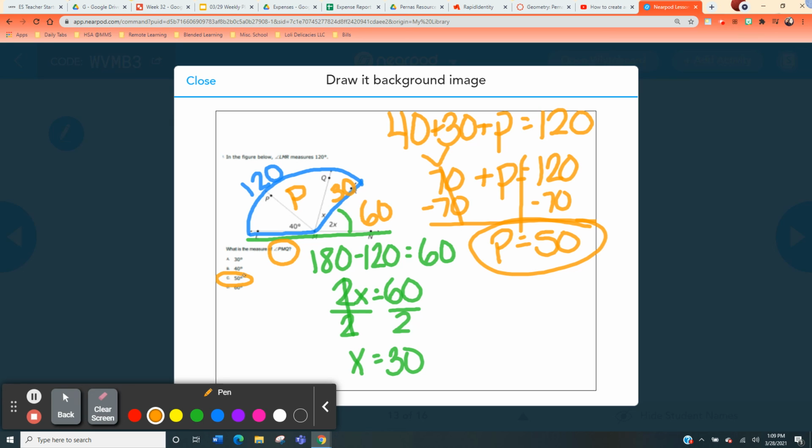So you have to make sure that you are able to pay attention, because with angles, there is not one specific way that you can always solve. You need to be looking for things that you can solve for first, things that you can solve for next, and you have to be very aware of how much your angles are measuring. So I hope this helps. If you have any more questions, remember to ask.